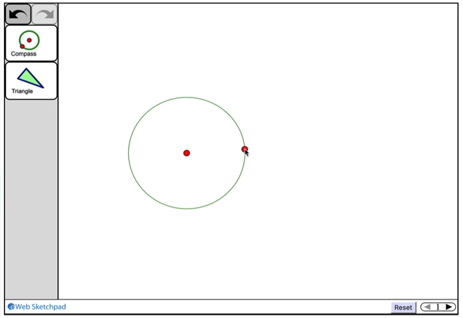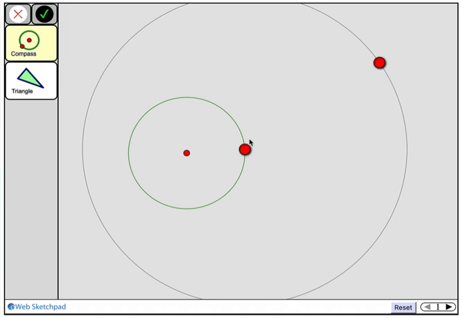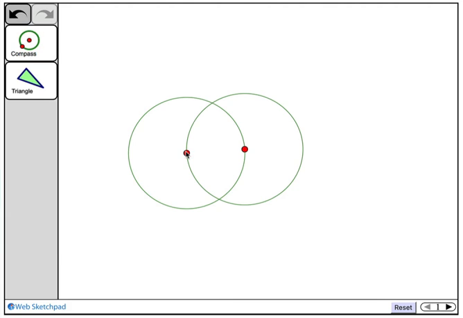Now, the traditional construction for the equilateral triangle has us constructing a second circle, and that second circle will have the same radius as the first and is interlocked with the first. The center point of my new circle will merge right there with the point on the circumference of my first circle, and the point that's glowing now on the circumference of my second circle, I will merge with the center of my original circle.